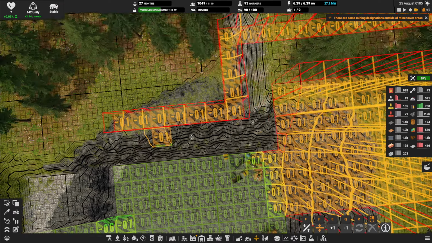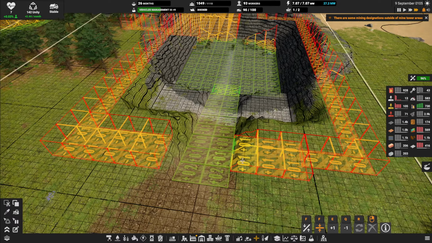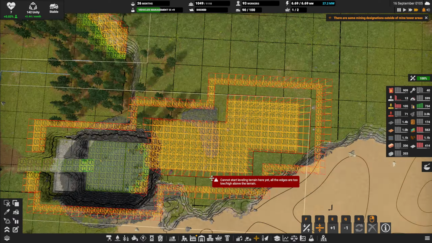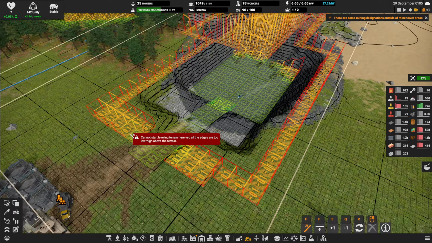And as we approach the other end of the rim, I purposefully did not connect it to the ramp. I only want to work on this from one side. Otherwise, the excavator tasked to do it will just go back and forth between the two ends, wasting a lot of time.